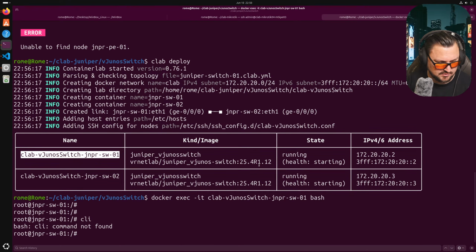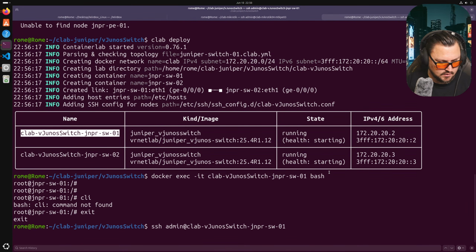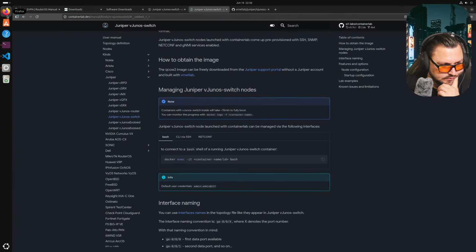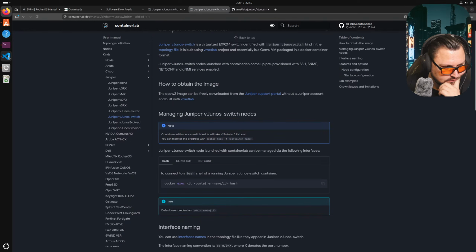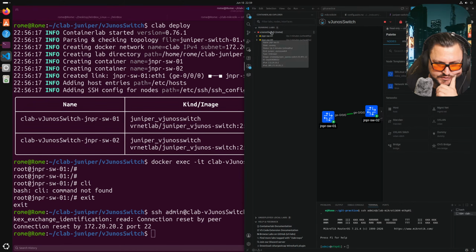That can't be right. Actually, let's just see if I can SSH to it. SSH. Yeah, I'm pretty sure this thing's still busy booting. I think we can look at it. Yeah, there we can see it's still busy doing stuff as well.